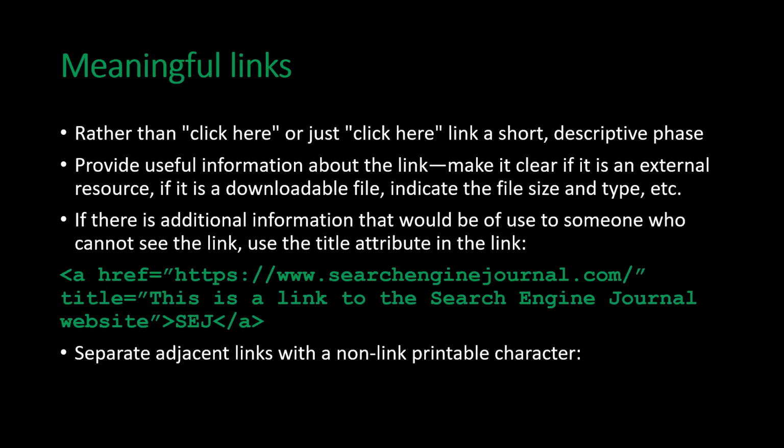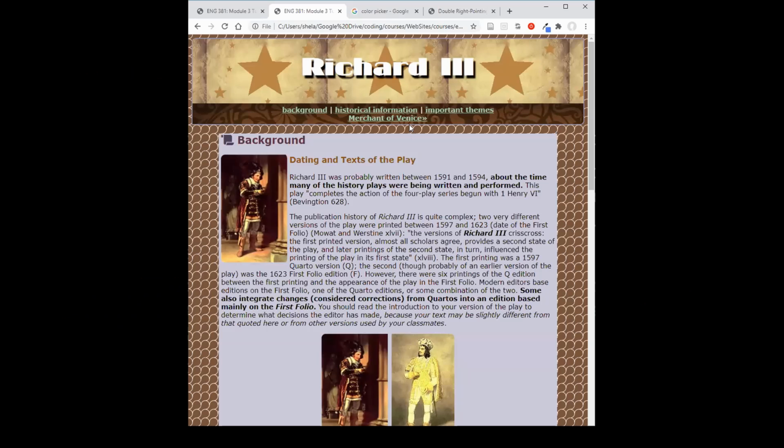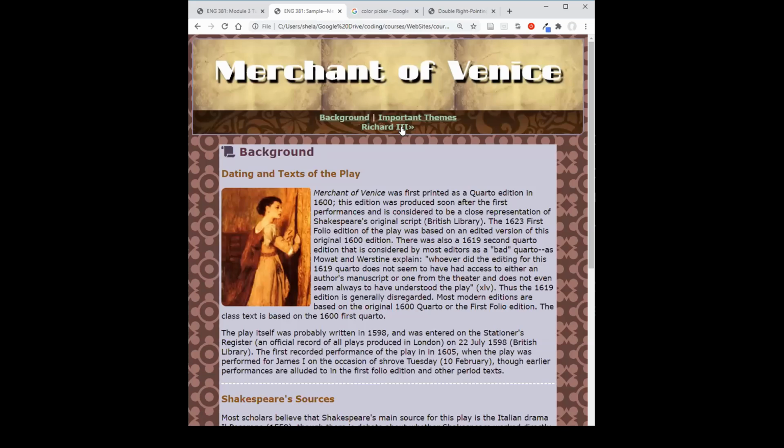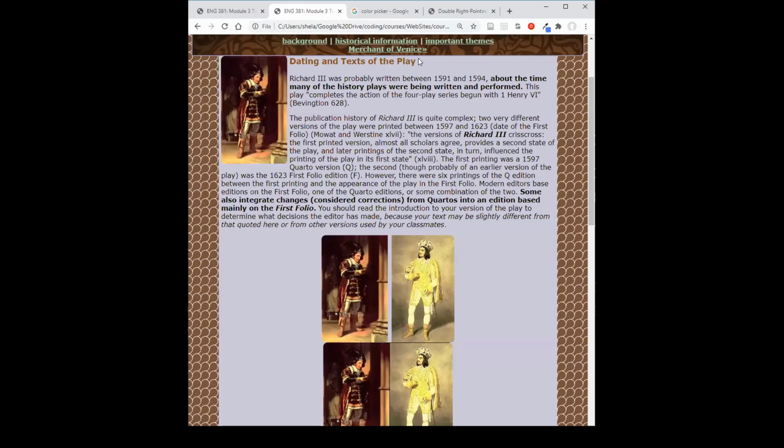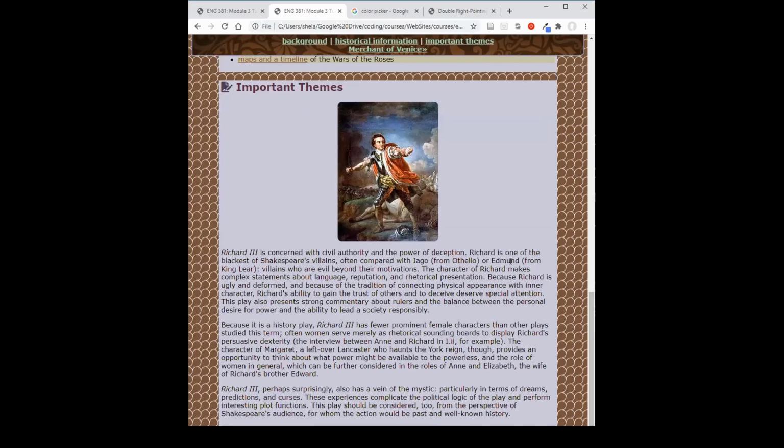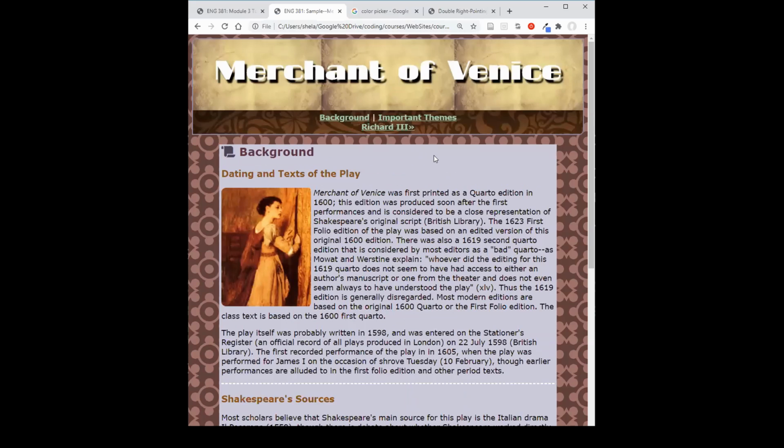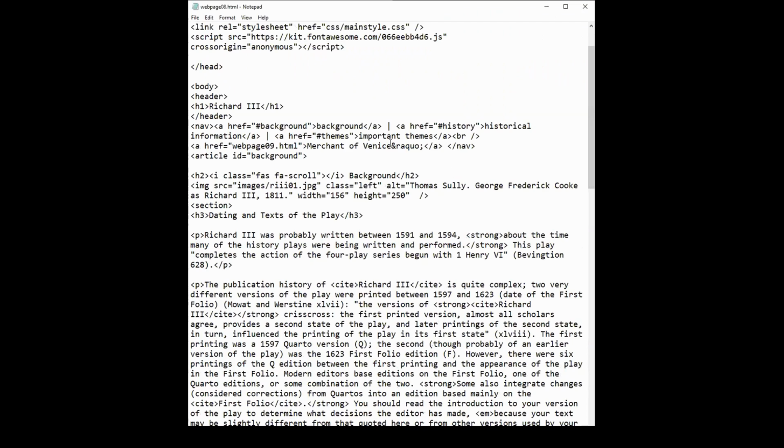So once again, let's go back to our site and just check out a couple of these elements. For example, here, these links that go to a new page, I've indicated that with this little double arrow that this is actually going to a new page instead of being a bookmark on the page. So there's definitely a difference in these types of links. So if you're wondering where I got that double angle character from, I can show you in the code. It is this HTML code that is generating that double angle looking character.